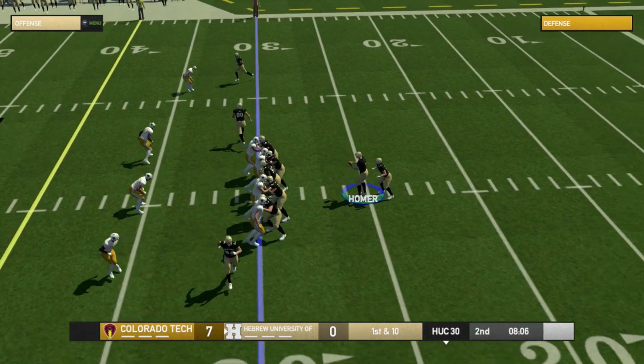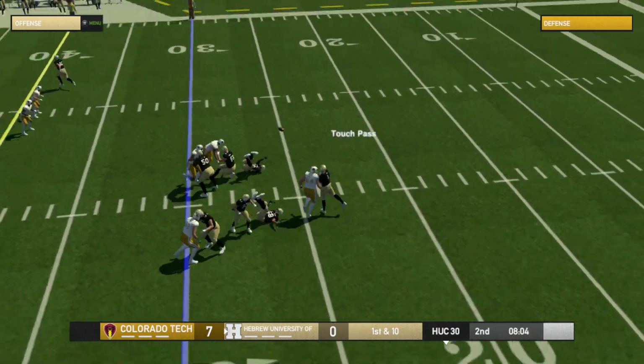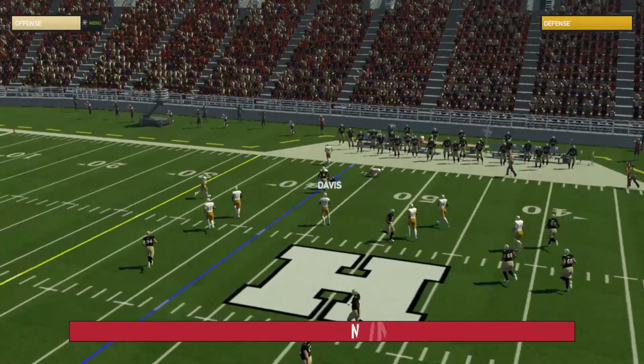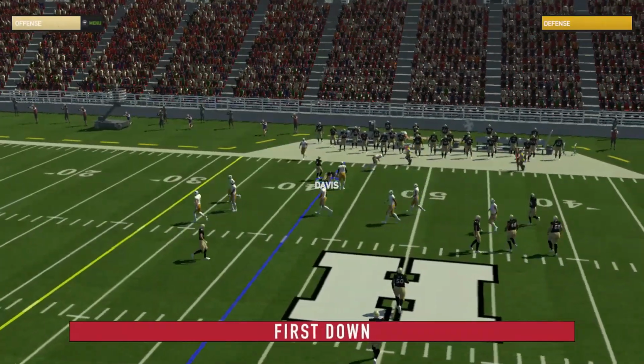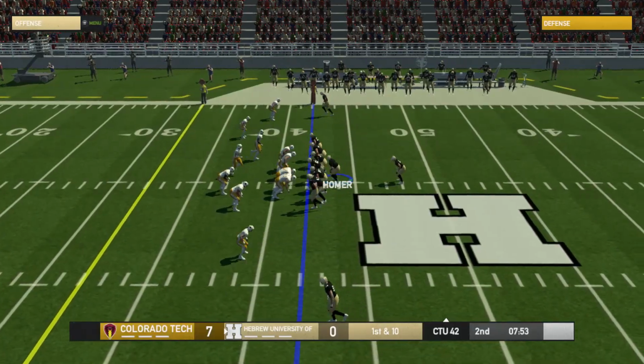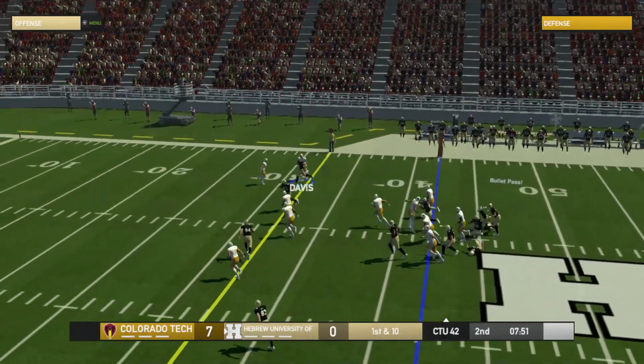So let's see how they can respond. Hebrew University with the ball for the first time today. They're going over to Davis. Actually, first notable drive of the day. They go to Davis, and it's a huge throw. 26-yard gain on that play. And now another 1st and 10.